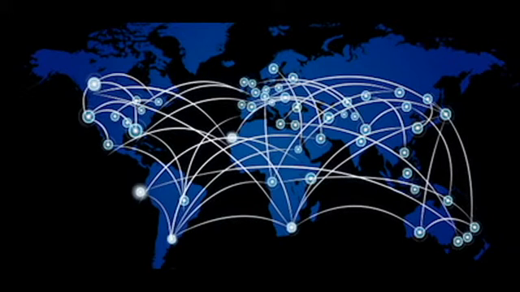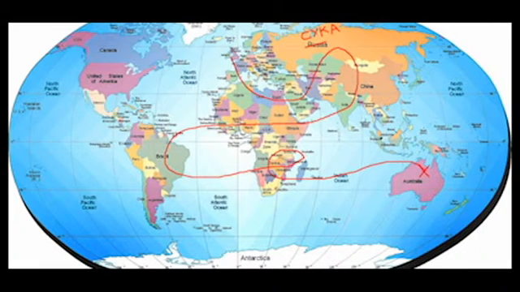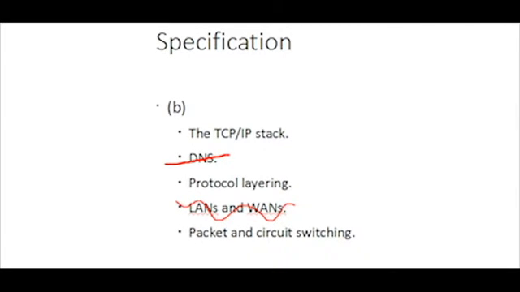This means a company can connect a building in London to a building in Sydney, which is thousands of miles away. Obviously these could not be directly connected together to form a LAN, since you would have to lay a cable from one side of the world to the other. In fact, the internet is a WAN, so we are making some goddamn progress here.